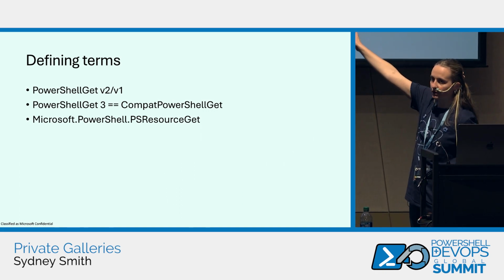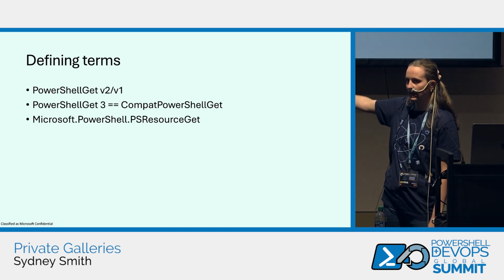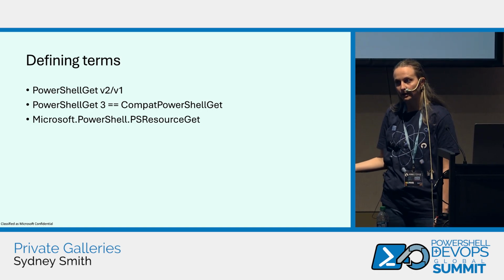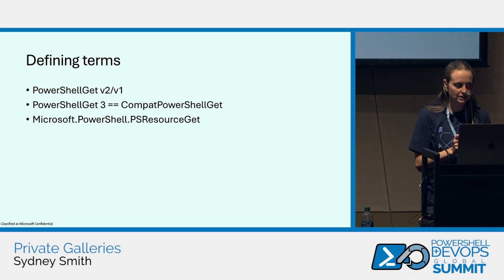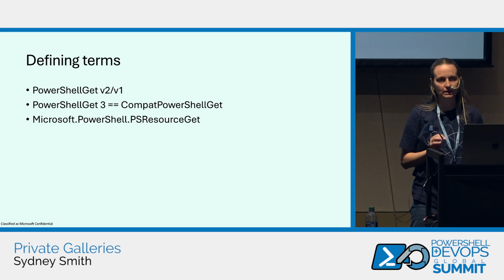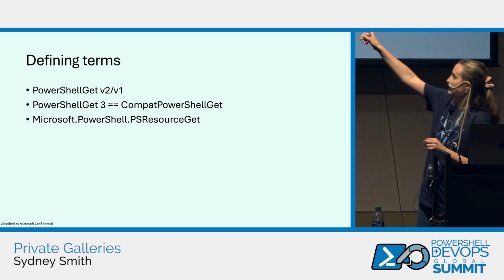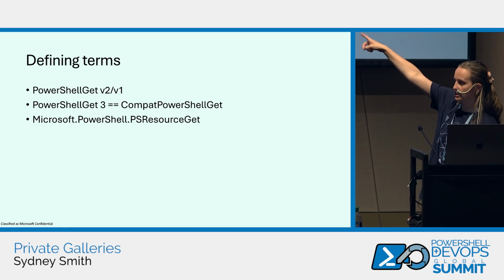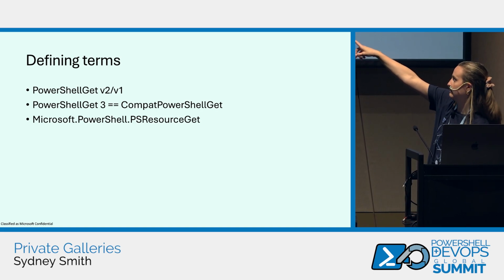What we decided to do is not fully abandon the PowerShellGet v3 project, but instead take this project we had also done, which is CompatPowerShellGet. As we've been building PSResourceGet, we had also been building a compatibility layer. It's a shim that translates the v2 syntax to the v3 implementation, right? So I run Install-Module, and under the hood, it's calling Install-PSResource. So we started shipping that as previews that we're calling PowerShellGet v3.